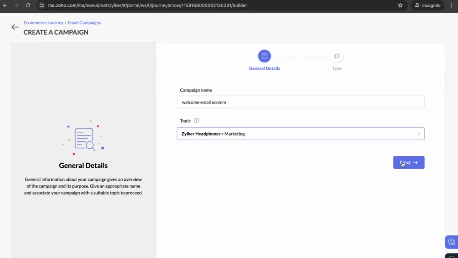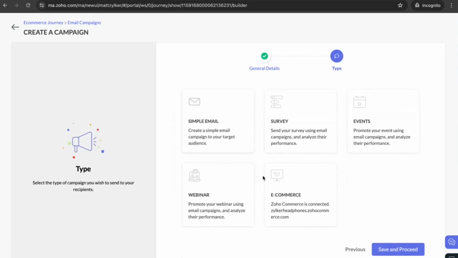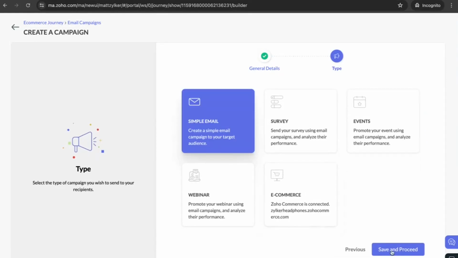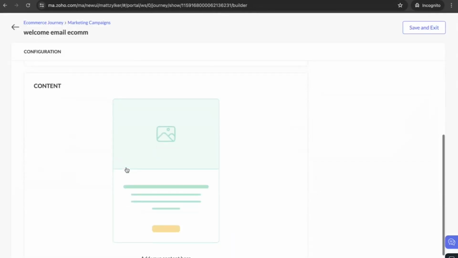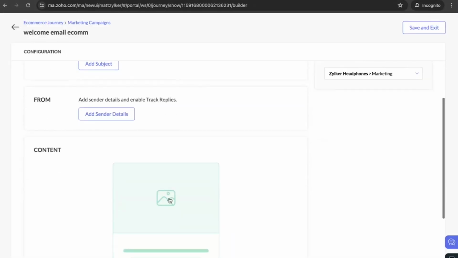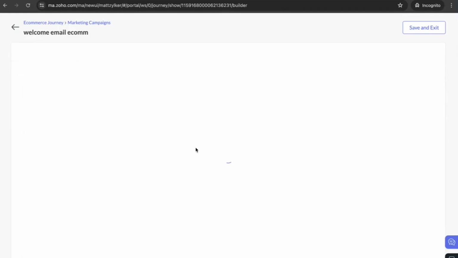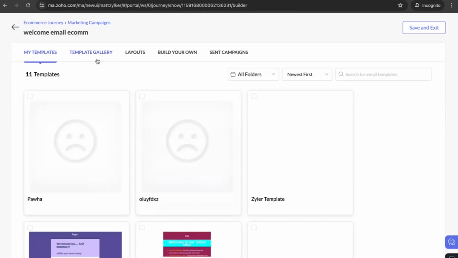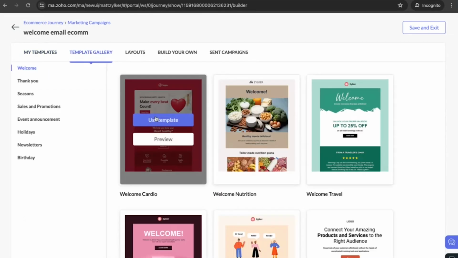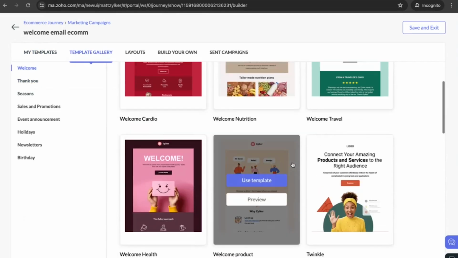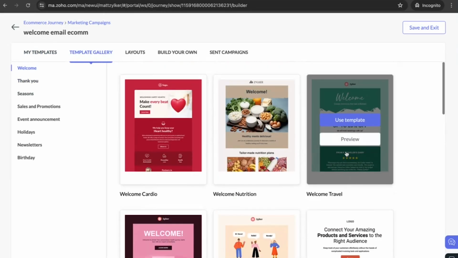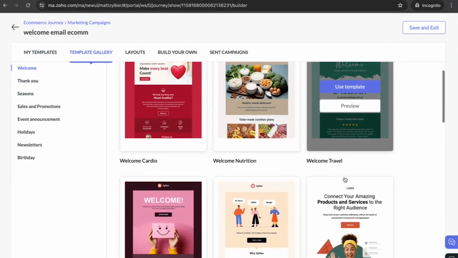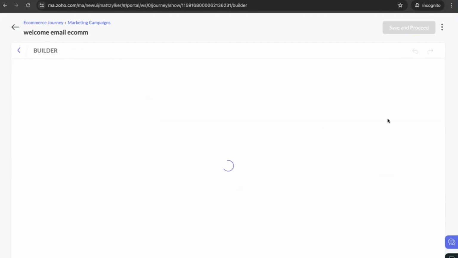Associate a topic for it. Add your subject details, sender details, and your content here. Just like how you build your journeys, you can build these email campaigns as well.